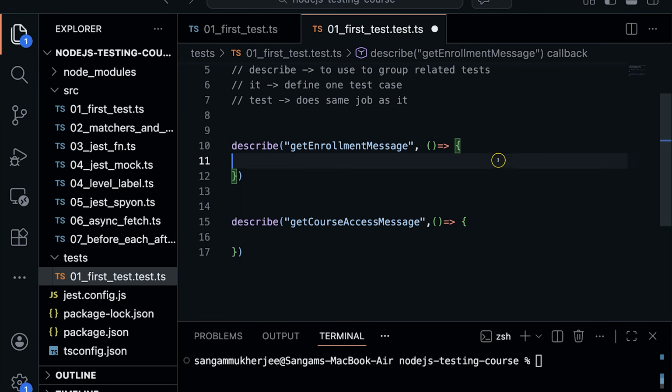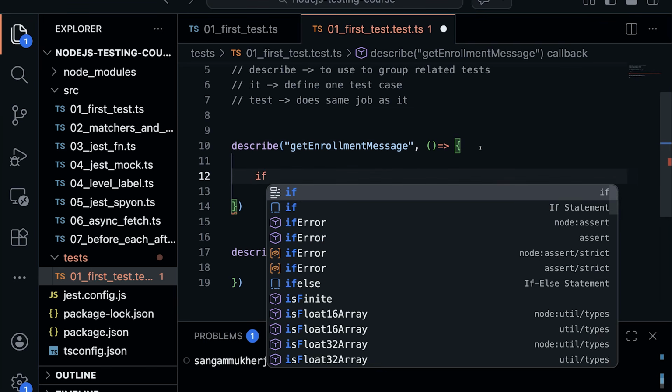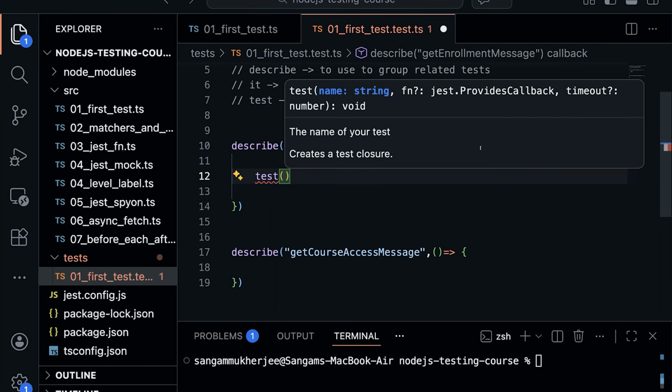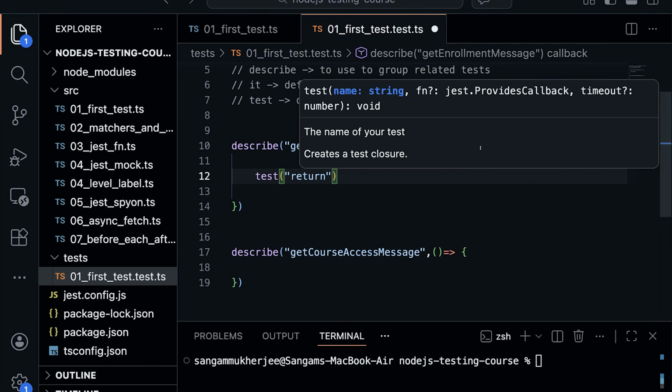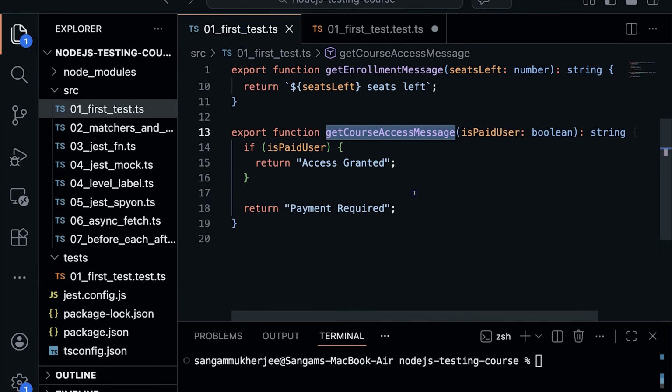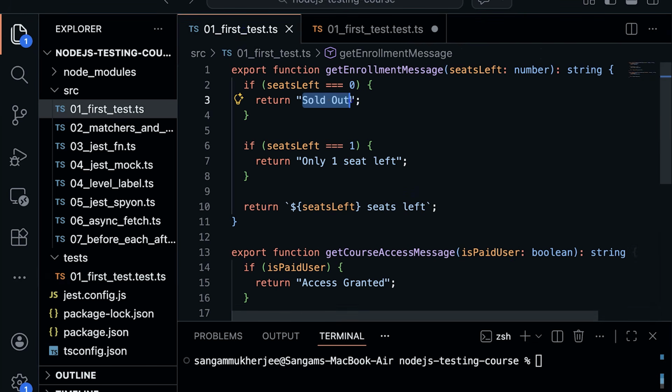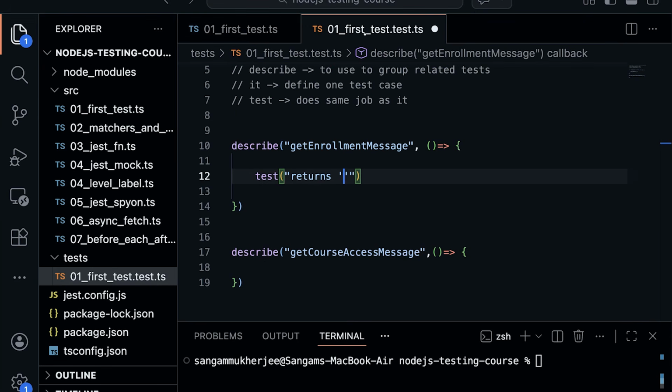Now let's start with writing the first one. Let's do test only. Here I'm simply saying that this is going to return sold out when seat count is 0.